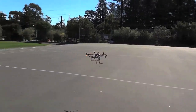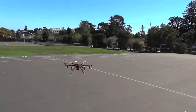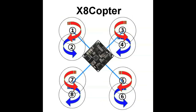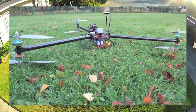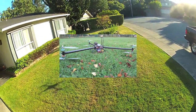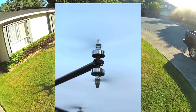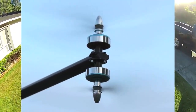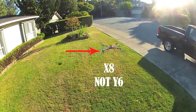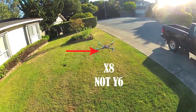Let's do one more quick one. It's going to be a little bit of a weird one, and it'll tie into sort of two. There's Y6s and then there's X8s. A Y6 is shaped like a tricopter, or a Y, and it's 6 motors, which means you have coaxial motors on each boom. You have a motor on top, motor on bottom, spinning opposite directions. So you end up having 6 motors at 3 points of rotation. Good redundancy. You can definitely lose a motor and keep those things afloat.